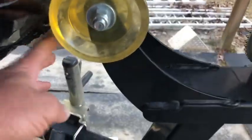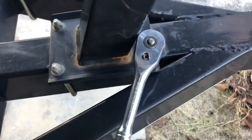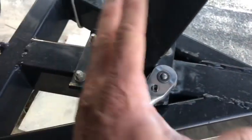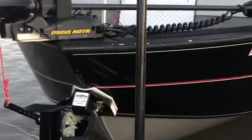To make the install, all I've done is unhooked my strap that was hooked in right here. And we got four bolts right here, and we're fixing to loosen them up so we can slide this piece around and take this roller off right here. Makes things real simple.